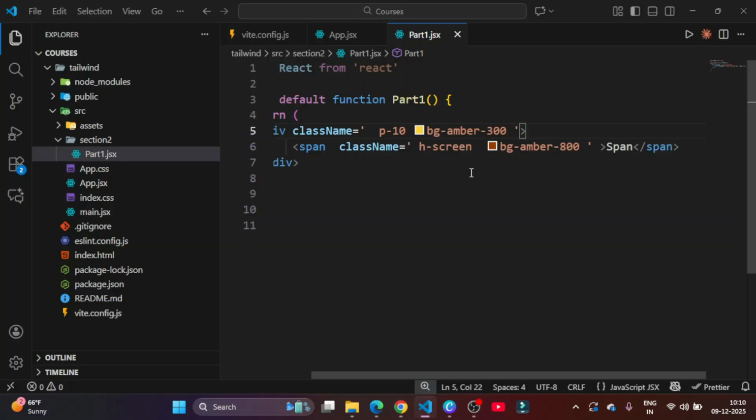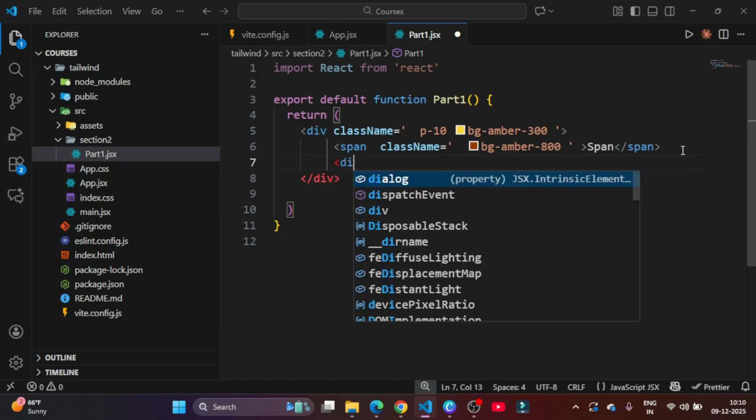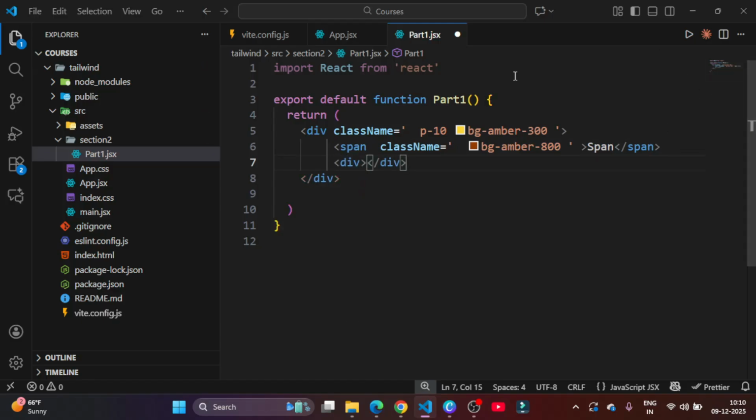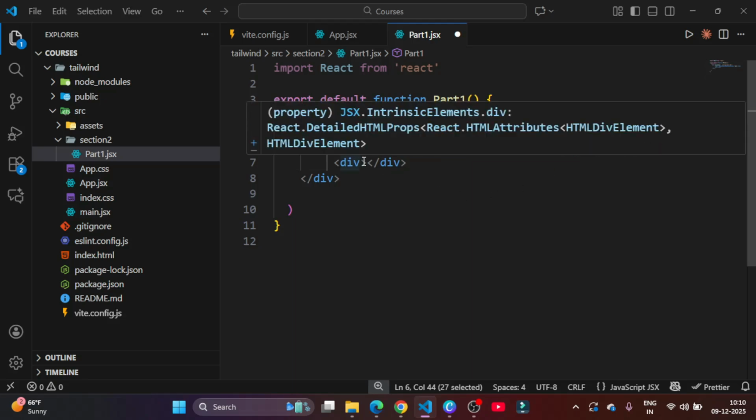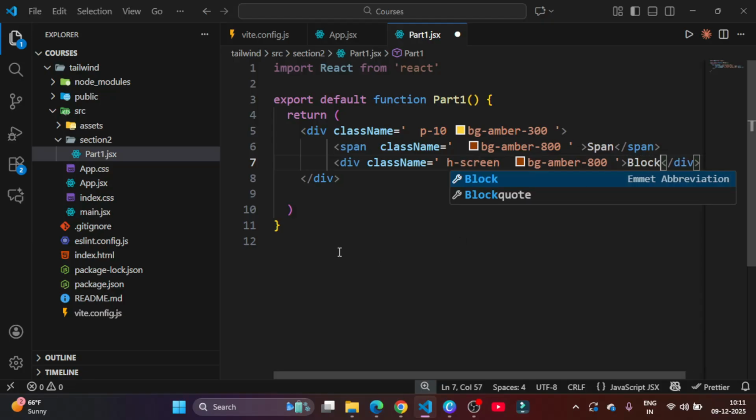Okay, yeah, so this is the span, and I have to do it inside a div because this is not a block element. I forgot about it, man. So let's put this class again, h-screen, and then block.